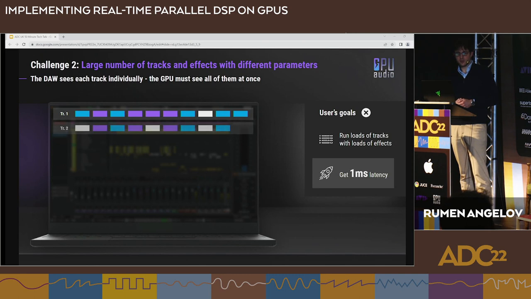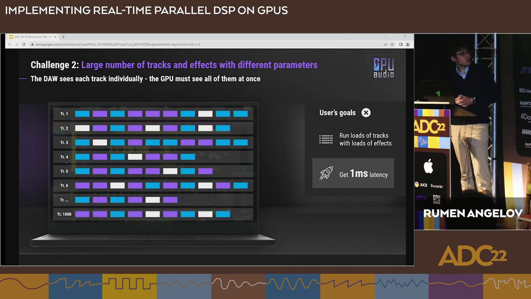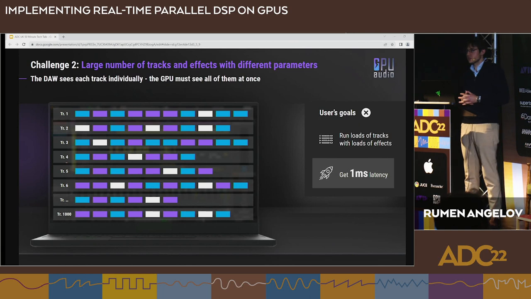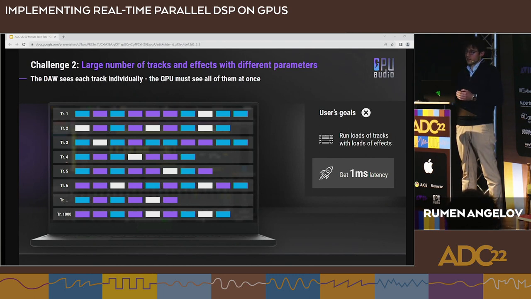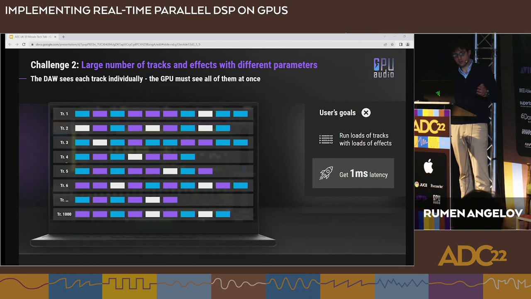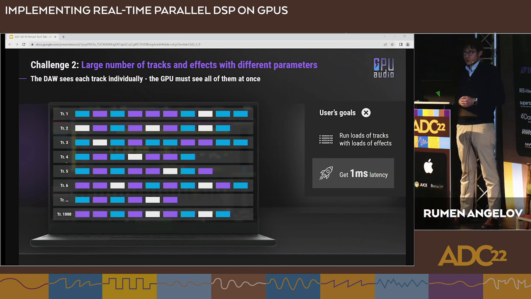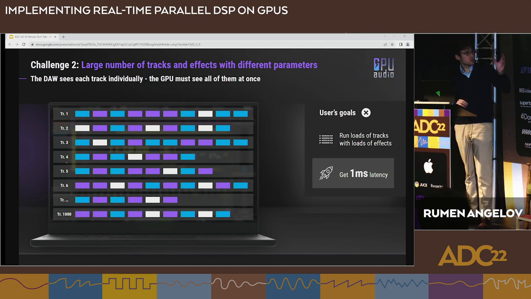The second challenge is how to get full information from the DAW for all individual tracks. DAWs usually assign one thread per channel and supply one millisecond of processing at a time. If you have a thousand-channel setup, it provides data at a one-millisecond rate. In order to make our solution work, we need to combine all the CPU cores and provide the GPU with a large degree of parallel work — essentially giving access to all channels simultaneously.